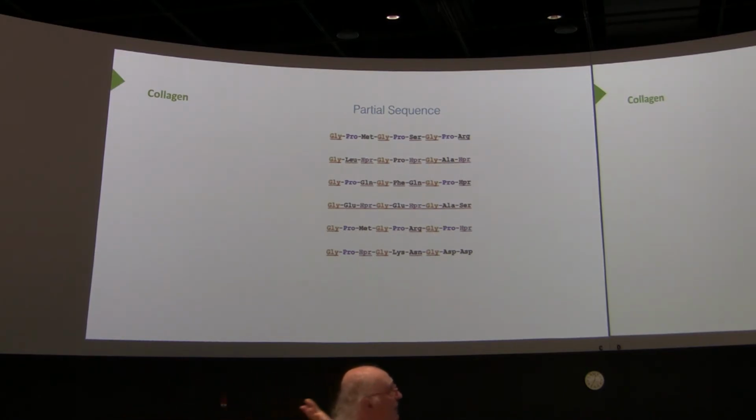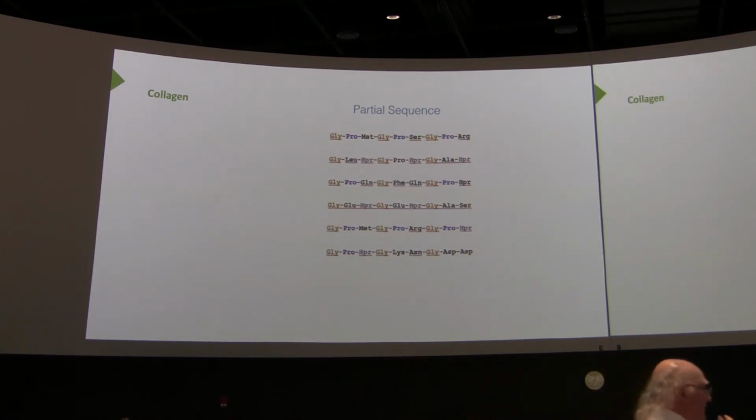Every third was a glycine. Very good. Every third amino acid there is a glycine. You guys get the harder ones first. What else do you notice on there? Ends in two aspartic acids. That's an interesting observation, but that's not the end of the protein, so that's just random there. Anything else that's abundant in that protein?